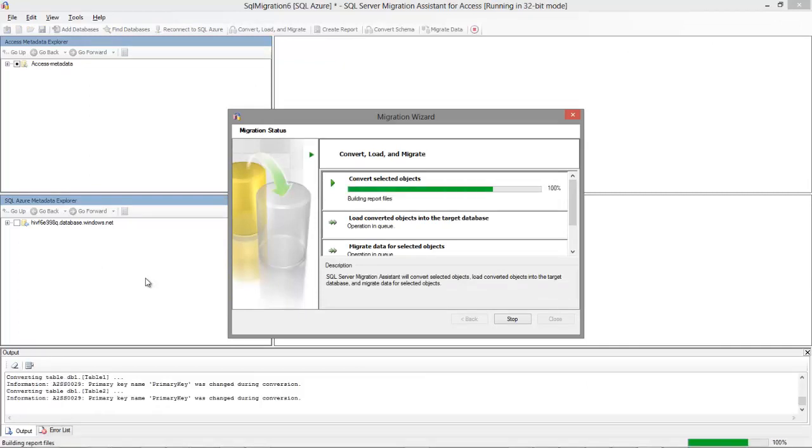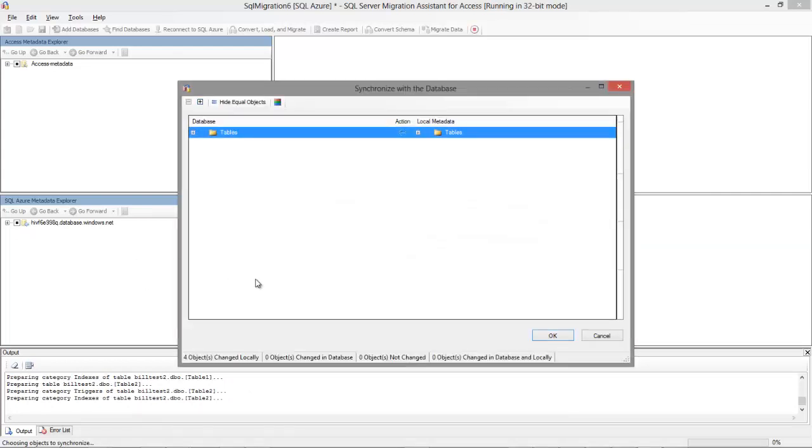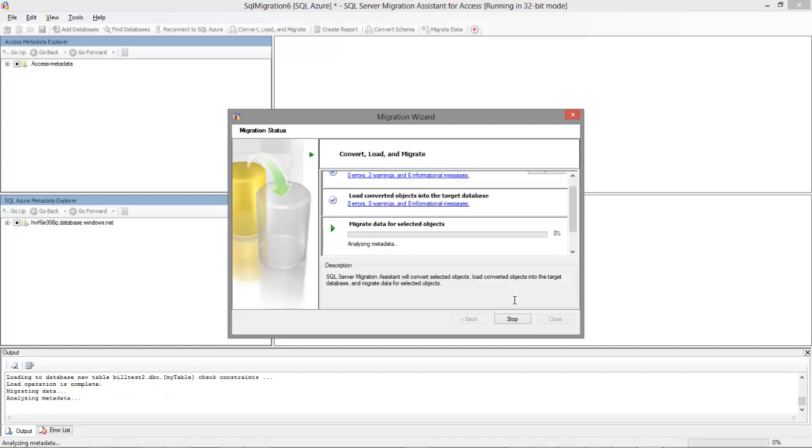Okay, so it just takes a little minute. Hopefully it should convert okay. So it looks like there's table 1, table 2 in there. We can obviously have a look at the database structure within Access to make sure that we understand it. And it's just uploading the data. Just takes a little minute.